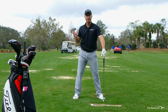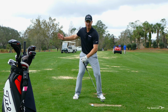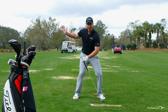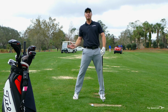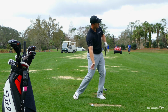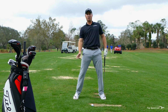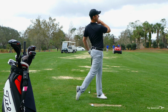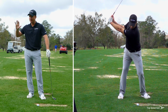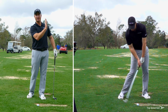What am I doing in the transition? Well, number one, as I'm going into the backswing, I'm dropping down a little bit. As I start my downswing, I'm staying down. That's the key. I don't want to start popping up right away. I want to stay down in my transition, and I'm only extending as I'm coming through the ball and toward the target. I don't extend toward the ball, I extend toward the target as I'm coming on through. So that's piece number one. As you're starting that downswing, stay down, and wait until you're coming through the ball to start extending back up.